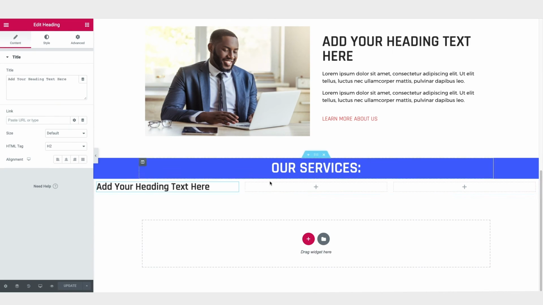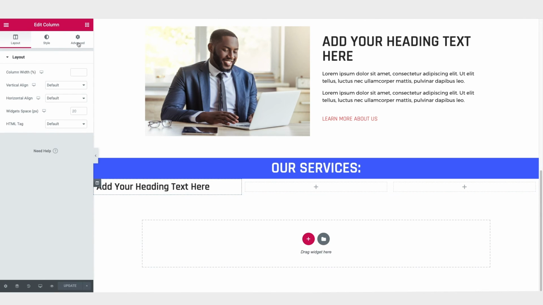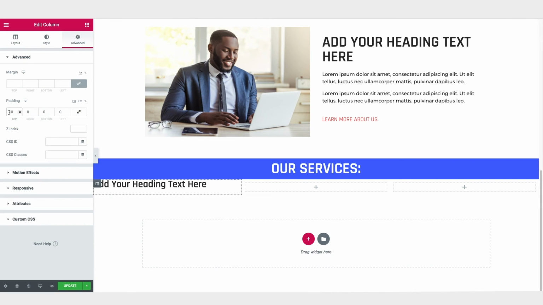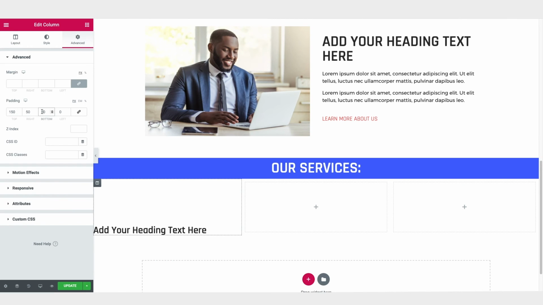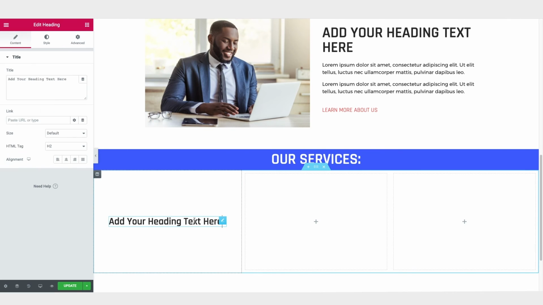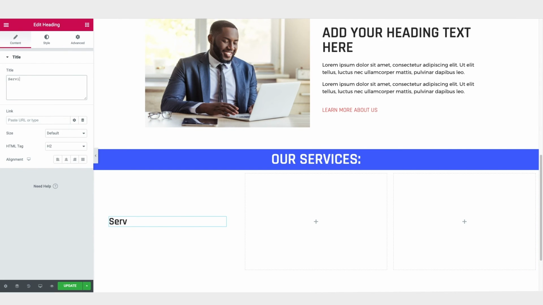And what we're going to do is have all of our services listed with a nice image behind them that needs to be big enough to be seen. So let's choose this column and go up to advanced. And we're going to do padding, but we're not going to link all the values together this time. We want it to be a little more space on the top and bottom than the left and the right. So I'm going to unlink it, and I'm just going to do this manually. I'm going to do 150, then 50, 150 again, and 50 again. That gives us a lot of room around it for a photo behind it to further sell what the service actually is. So I'm going to choose that text. I'm just going to type in service 1.